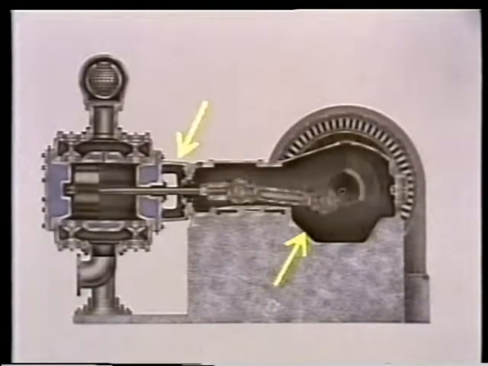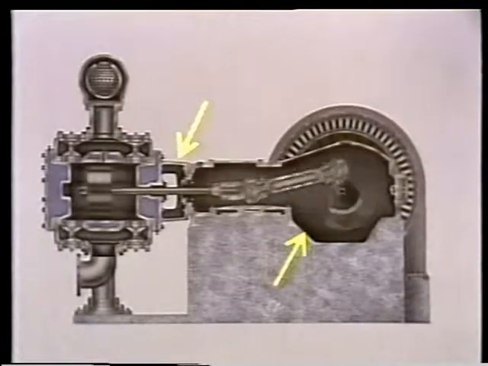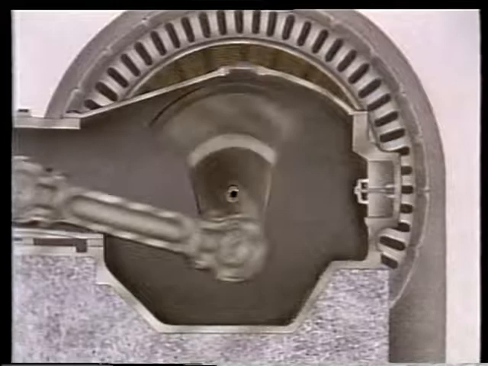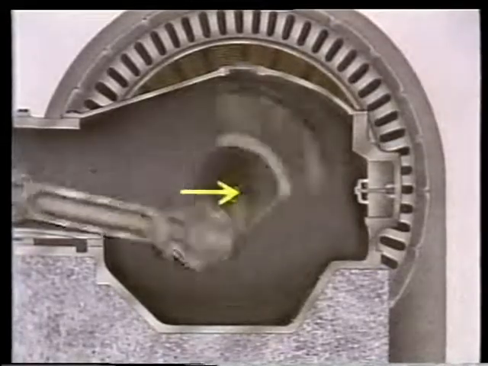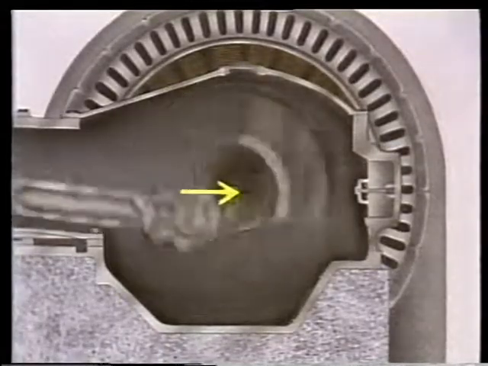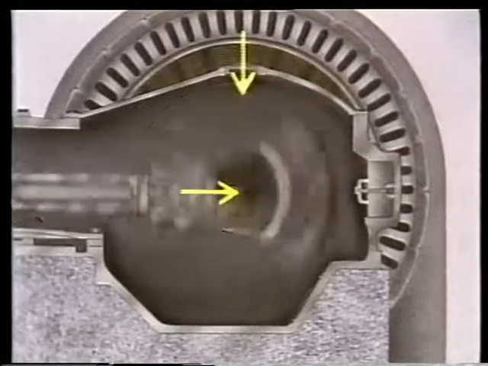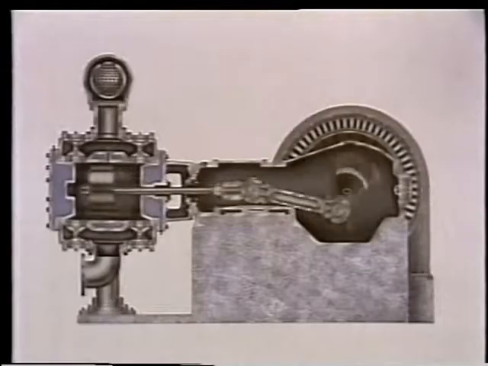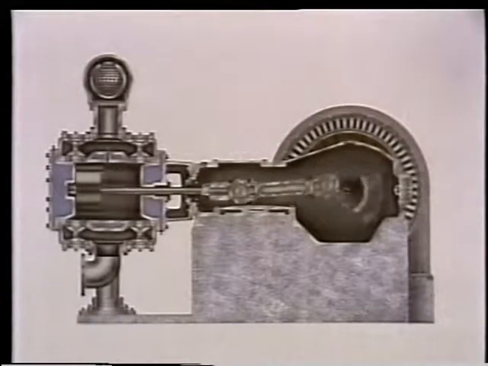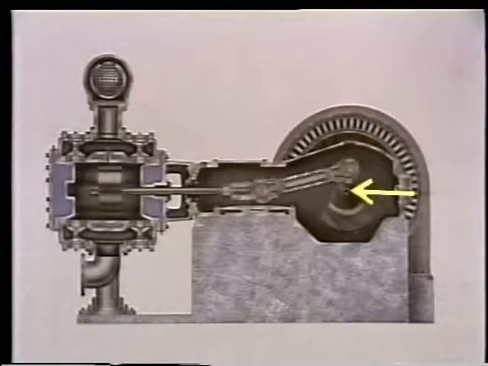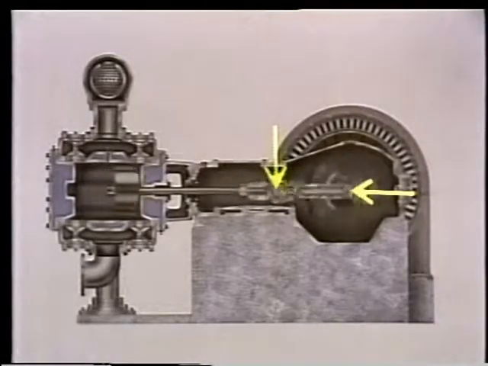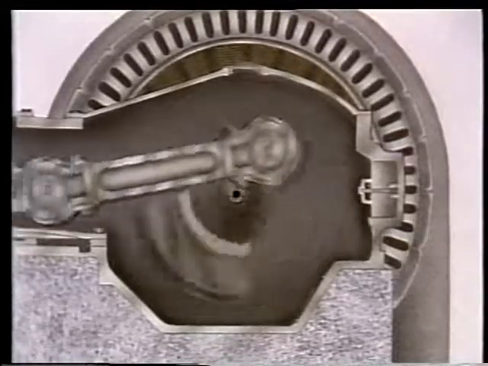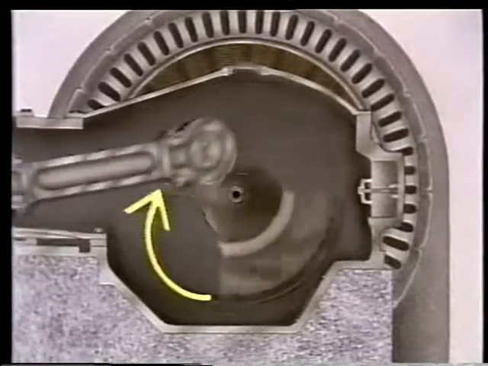All of the parts of the air compressor are supported by the casing, which also serves as an oil reservoir. Inside the compressor, we can see the main shaft coming from the motor. The motor turns the main shaft in a clockwise direction. A counterweight pressed onto the shaft serves three functions. First, since it's mounted off-center, it balances the main shaft against the combined forces of the reciprocating connecting rod and piston. Second, it helps lubricate the compressor by splashing the oil from the reservoir up into the shaft bearings.